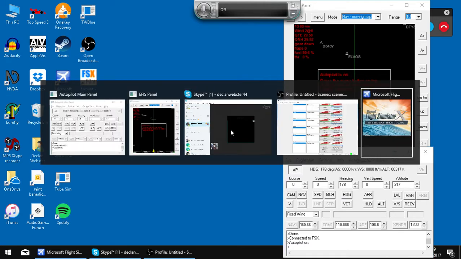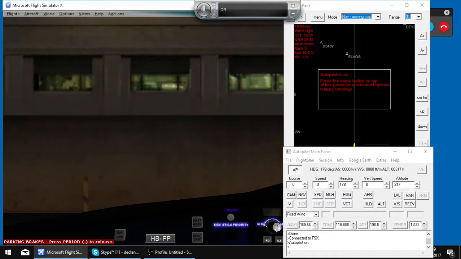Seeing as I have now got FSX as well. Although my laptop isn't powerful enough for FSX, I don't think, so it's a miracle I can get it to fly. It doesn't like being recorded, so if I ever do an FSX recording, I'll probably have to fly with the iPad and not a headset, so I'll probably be shouting quite a lot.